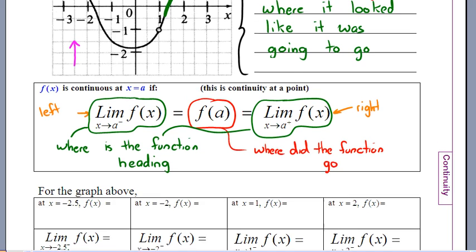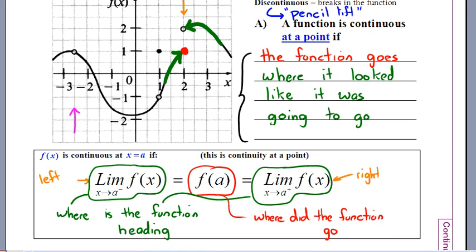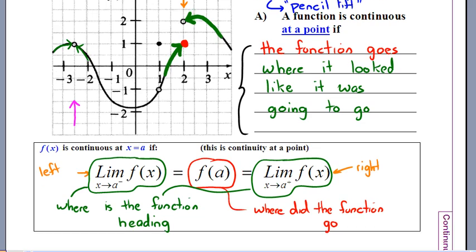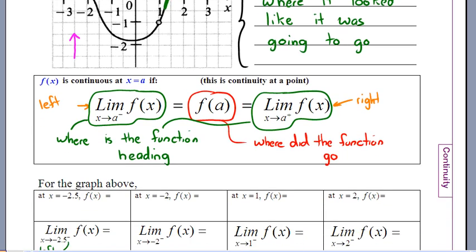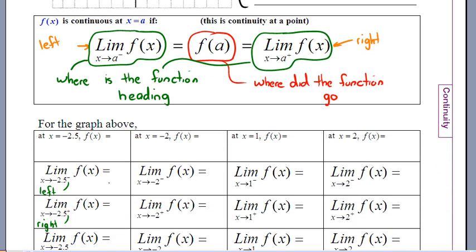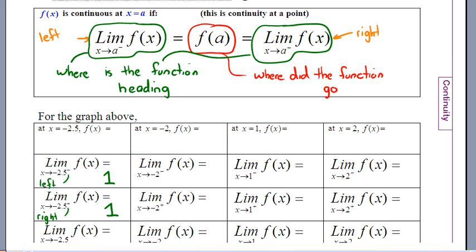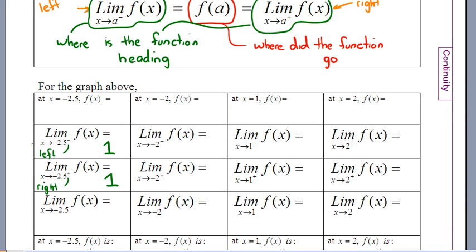Okay, so I look at the graph here to see what y value we're approaching as we come towards -2 from the left side or from the right side. Actually, there's some pretty good agreement there. It looks like both of those are heading towards, both those limits are heading towards a value of 1. Okay, so far so good. Because if we want this to be continuous, then these 2 things must actually agree, right? So if those match, then I can come up with a decent answer for this.